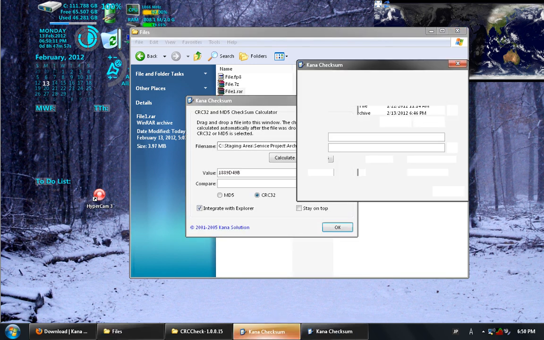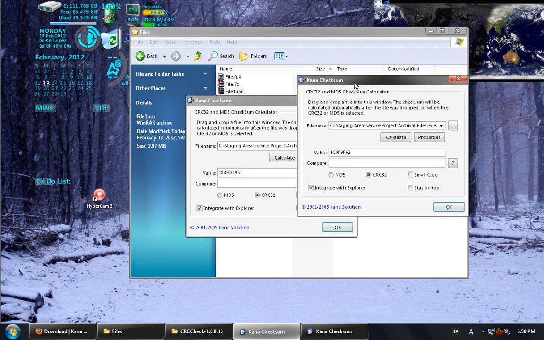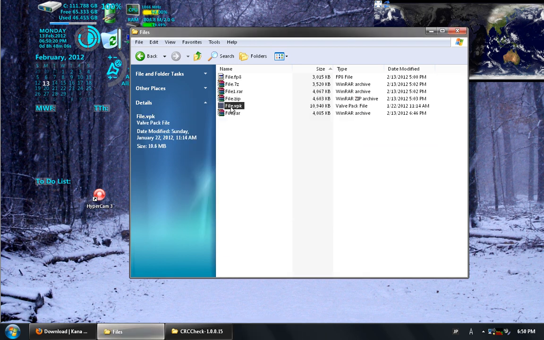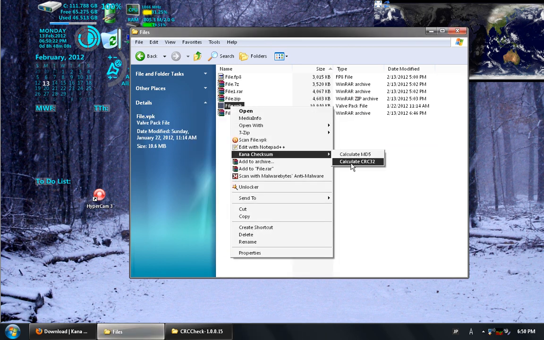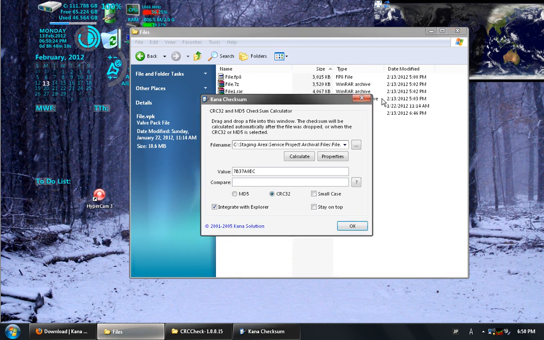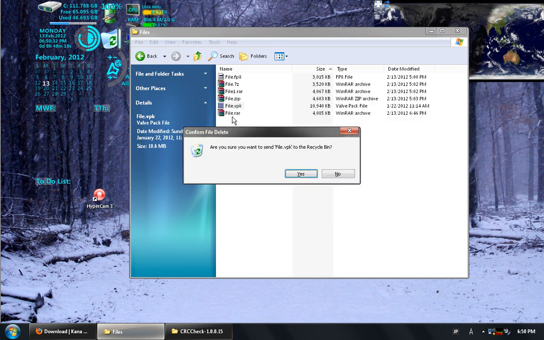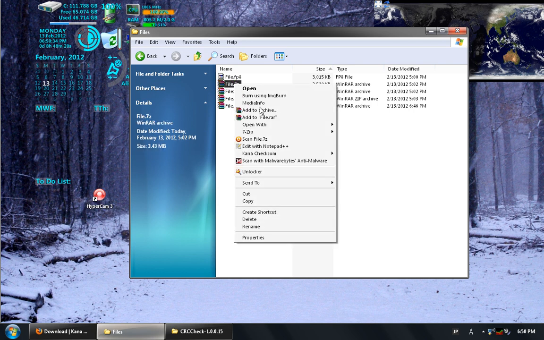So if I bring both of these together, you can see that one is a different value than the other. So this would be valuable if I needed to, say, evaluate the original CRC32 of the original. You can see it has this value 7B37A0EC, and so when I extract any of these, it should result in a file with that same value.